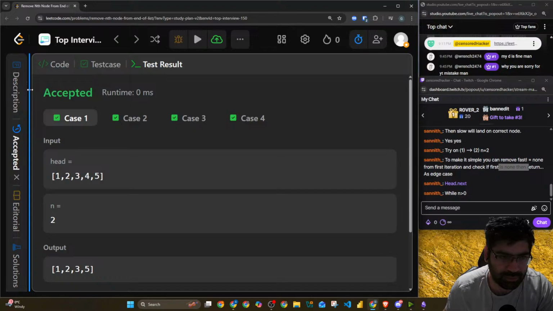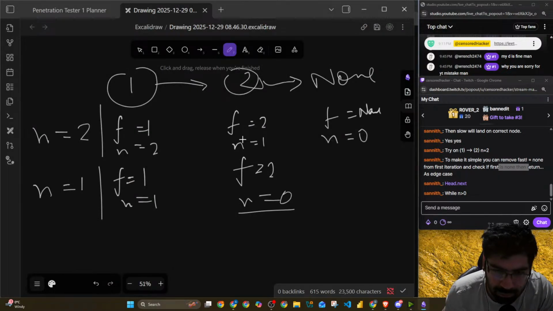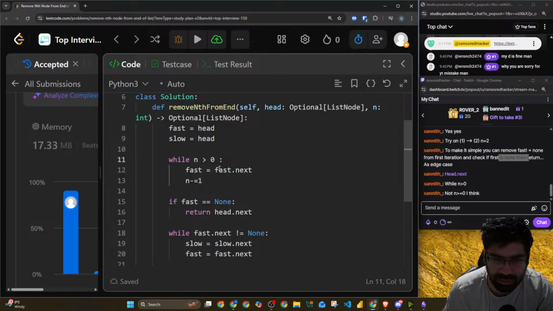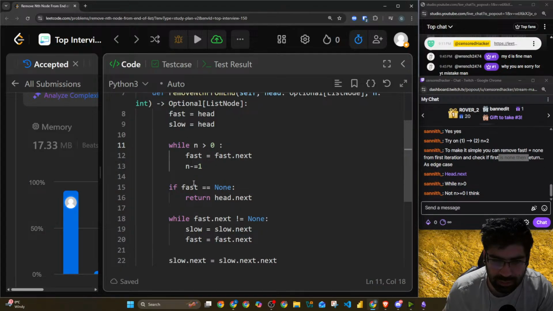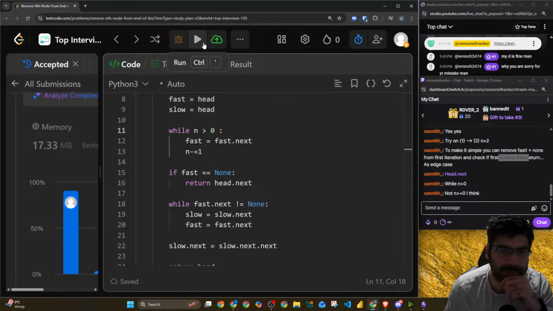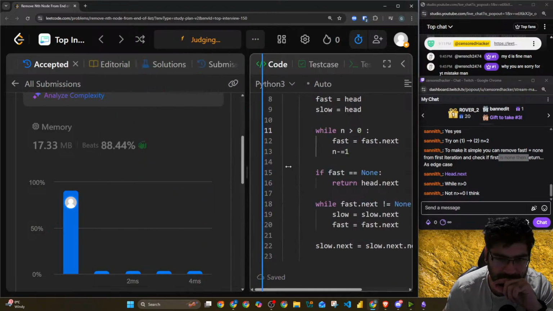Oh, beautiful. Yeah. Wait. Okay, it stops here, it stops here. And if fast.next... Oh, I see, yes, because we are doing the next thing. Yep, yep. You're right. Thank you, boss.